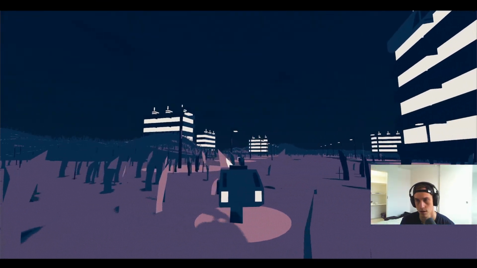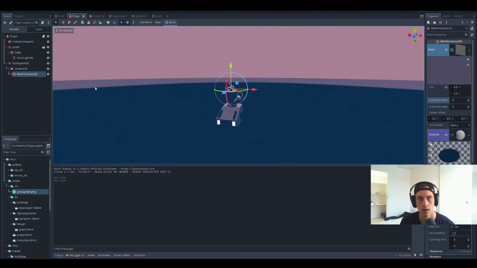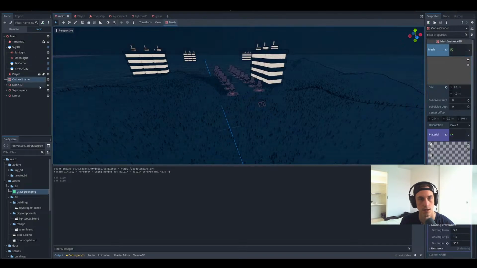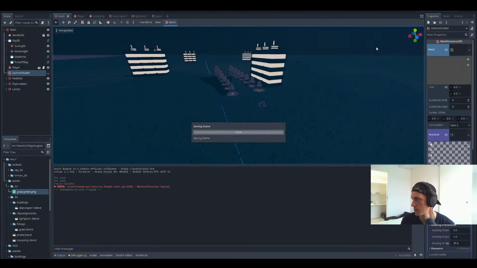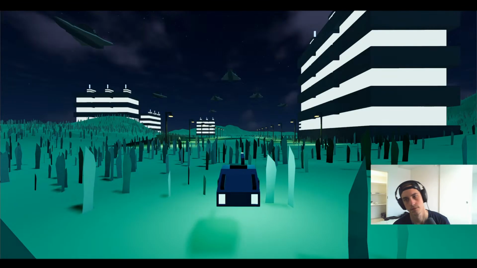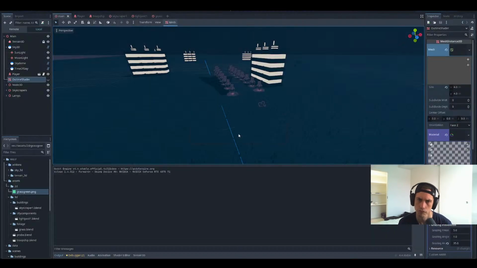Okay, now we have this look. And then what happens if we go to main, take away the outline shader, and restart it? Weird.